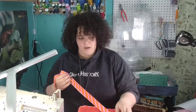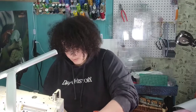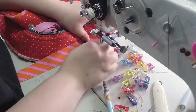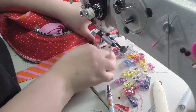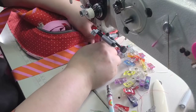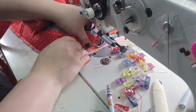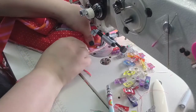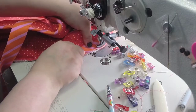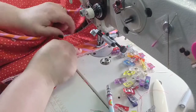Then I'm going to get my little binding guy and I'm going to create a tail that is a little bit over 1 inch. And we're going to grab my tails. Apparently it's really difficult for me to do that right now. Raw edges to raw edges. You're going to go a scant 3/8 of an inch, and just pulling the binding a little taut when around the curve, so that way it can form really nicely when we get to the other side.